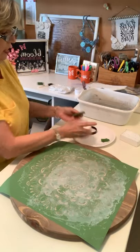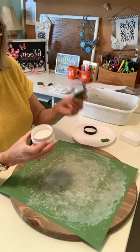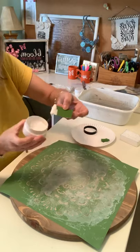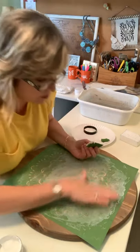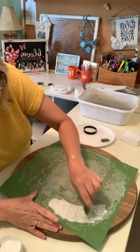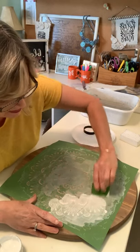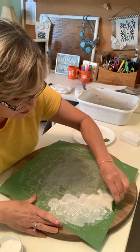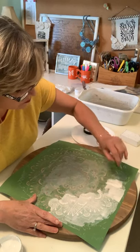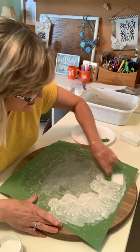Okay, so I think I'm gonna, do I wanna cut this smaller? No, I'm not going to. Okay, so I'm just gonna dip my little squeegee in my pot, and we'll start over here. And I'm going to just push it through the holes of my stencil and take the excess off. Super easy. So if you're worried that you won't be able to do this, you don't have any reason to worry. It's easy. But I will tell you a couple common mistakes.